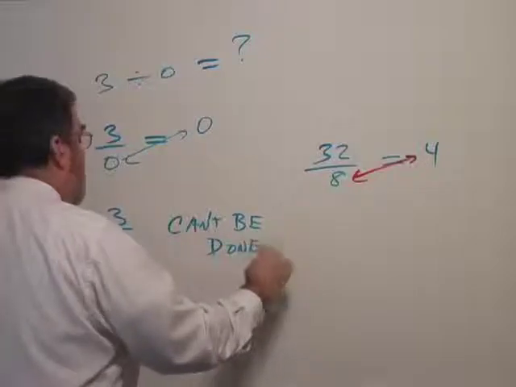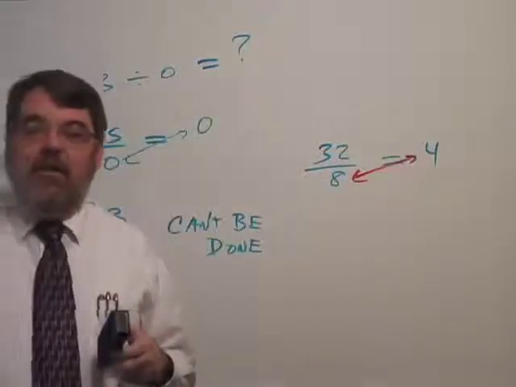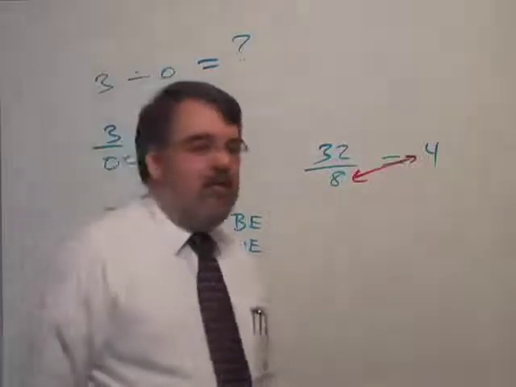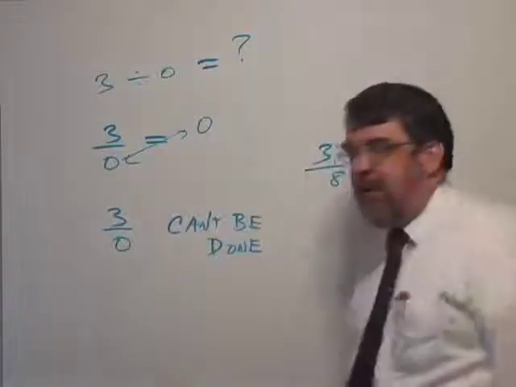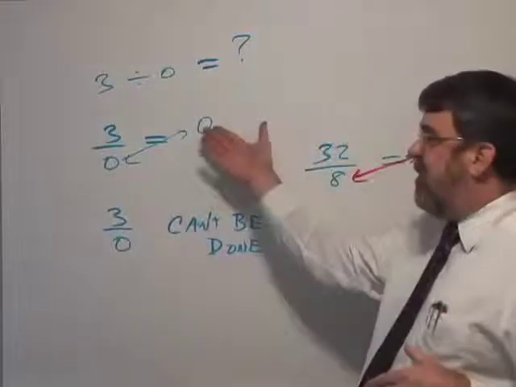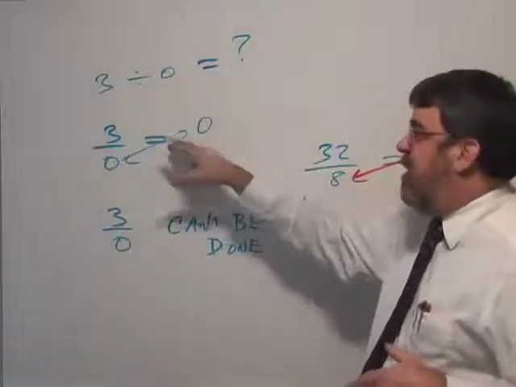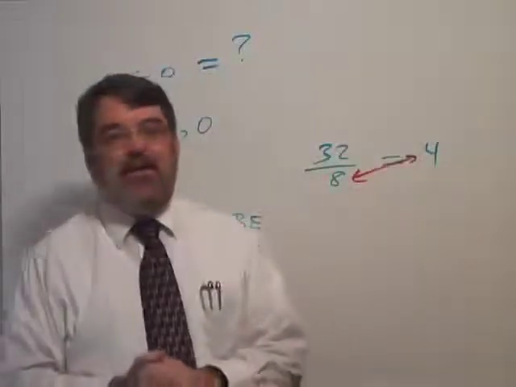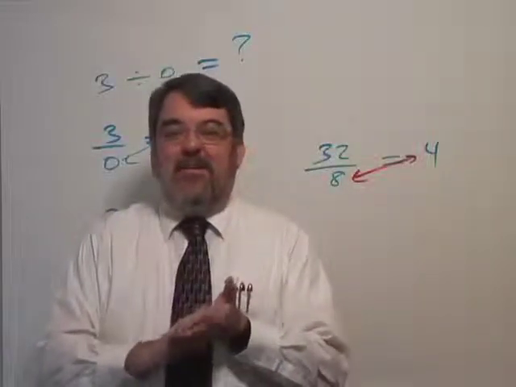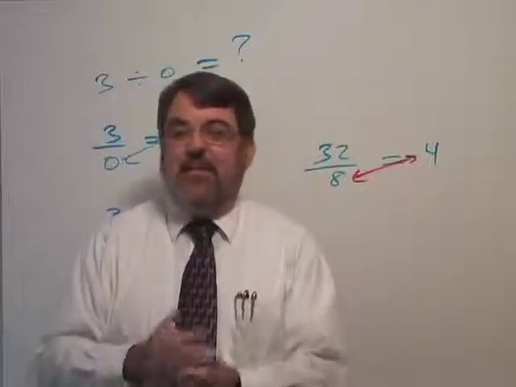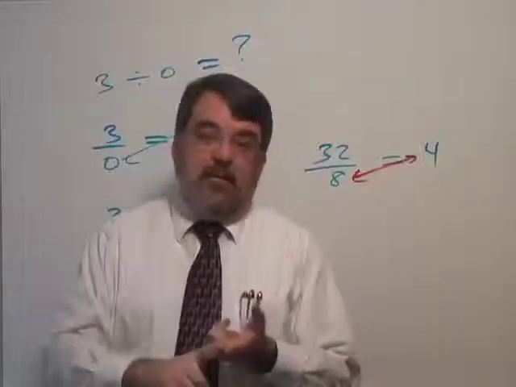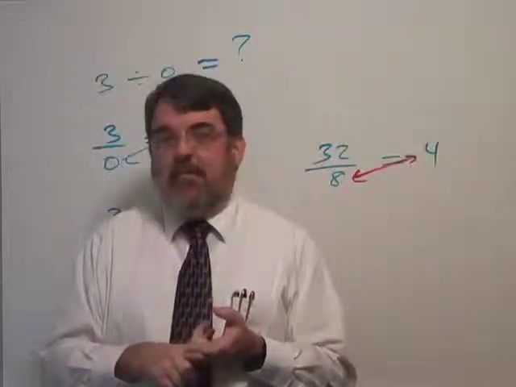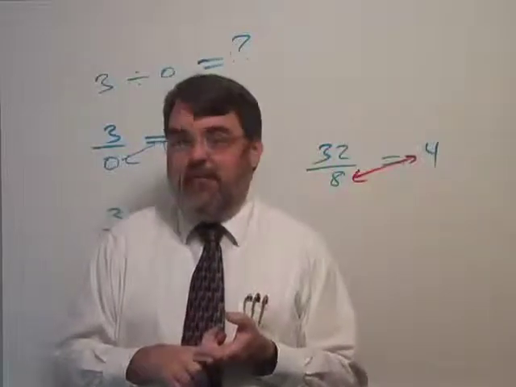I suppose you could say, well, that's an undefined operation. But usually the books shorten it to the word undefined, which I don't think is a very good description of this. All right. Can't be done. So there's no way you can put a number here that's going to fit because of this multiplication business. So that's a problem with our real number system. We can multiply any two numbers together in real numbers, and we can divide any two numbers provided we're not dividing by 0. So 0 is a big exception to our real number system. It's the only number we can't divide by.